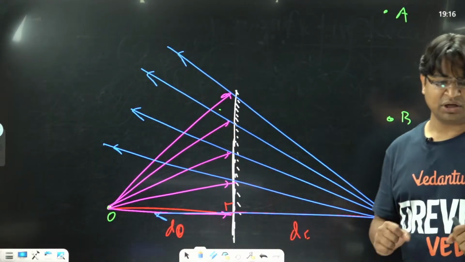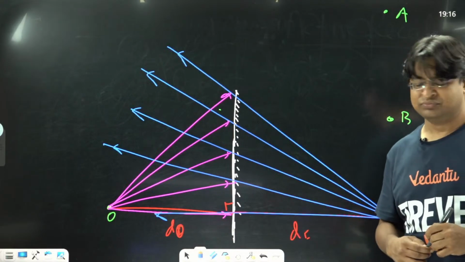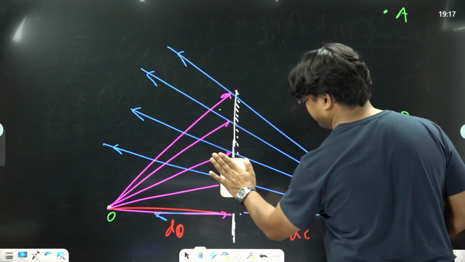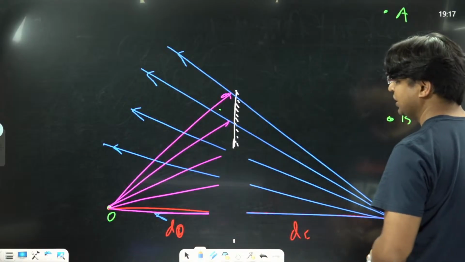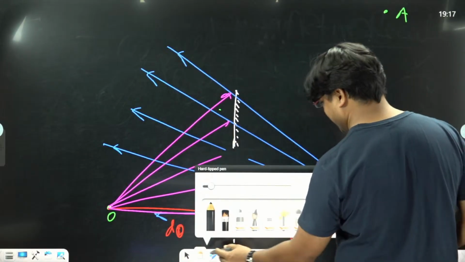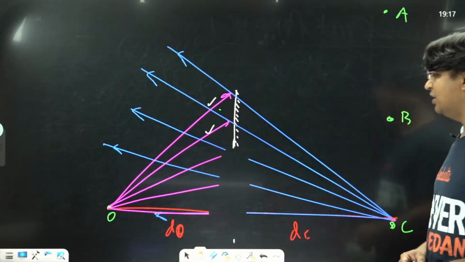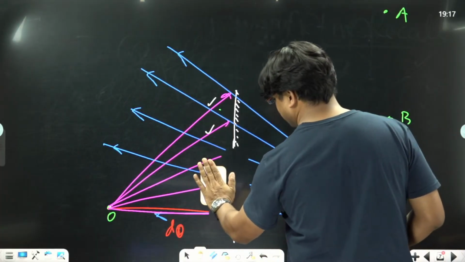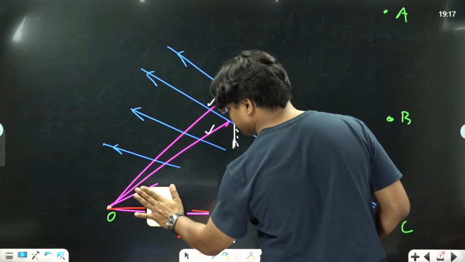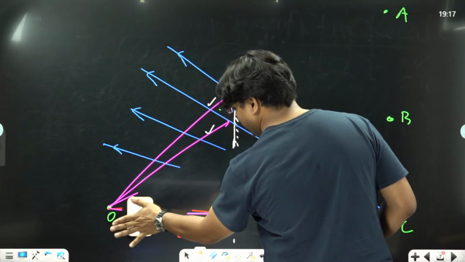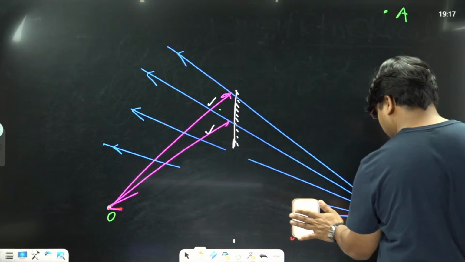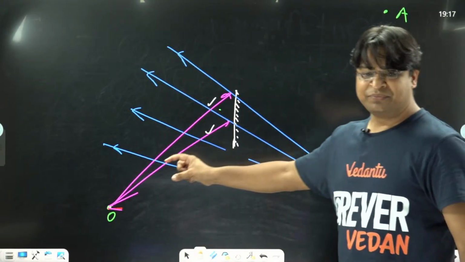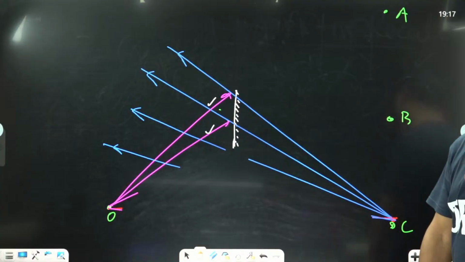Now think about this, guys. If I remove this portion of the mirror, these rays stay unaffected, nothing changes for these rays. The angle of incidence is the same, so these rays will not change their course. Basically, if you have the small-sized mirror, you get fewer options to draw rays, but otherwise you still get the intersection point at the same place. So are you getting it?